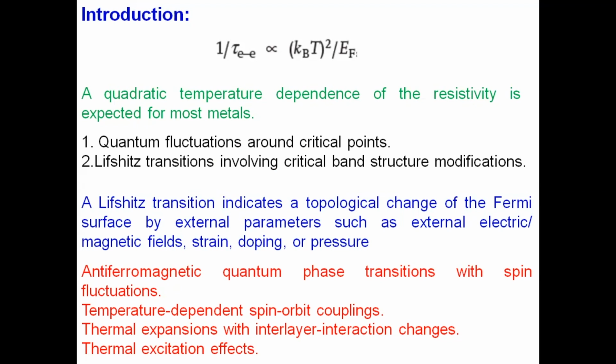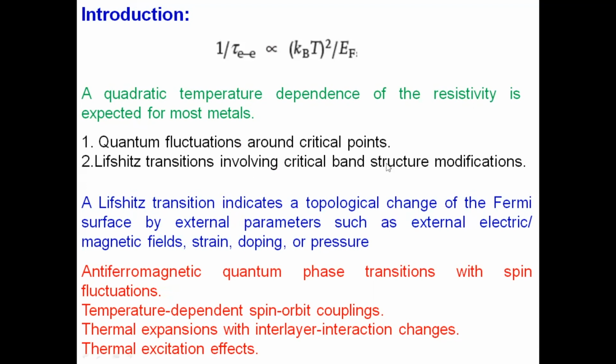What does it mean? A Lifshitz transition, as I have defined below, is the topological change of the Fermi surface. And you know why I have to get straight into the Fermi surface? Because in Fermi liquid theory, it is the highest occupied energy band at absolute zero temperature, known as the Fermi level, or Fermi surface if it is two-dimensional or three-dimensional in nature. And it can be modified by different external stimuli, such as electromagnetic field, of course, strain, doping and pressure. This kind of modification of the Fermi surface was proposed by Lifshitz, and in a journal it is known as Lifshitz transition. It has some topological origin. That is why they call it a topological change of the Fermi surface.